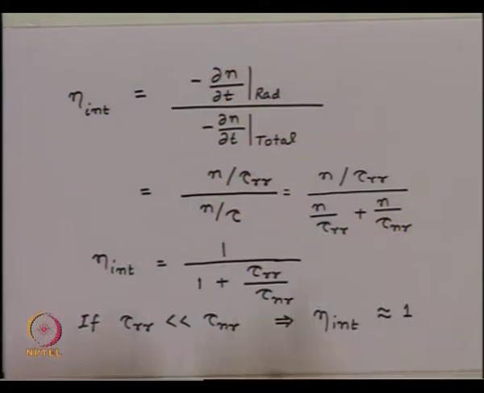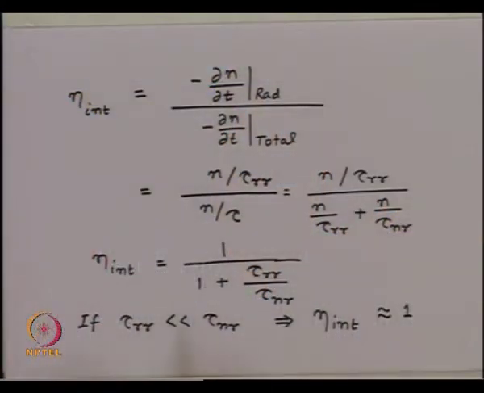However, what happens is that this quantity, which is tau RR, is an intrinsic parameter of the material used for making this device, whereas this quantity tau NR depends upon various factors. It depends upon the impurities, the energy levels which are created, the artifacts where recombination can take place. So this quantity is the one which depends upon fabrication process, the impurity levels and various things, whereas this is the quantity which is an intrinsic parameter of the material.